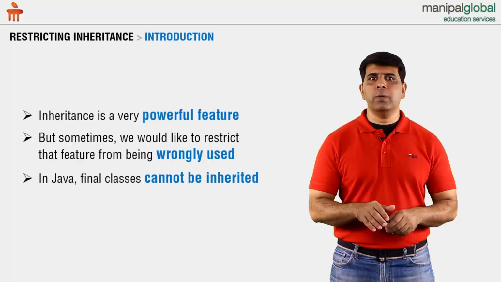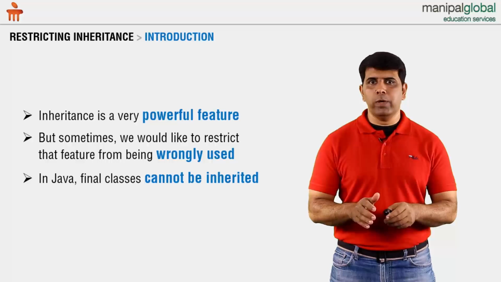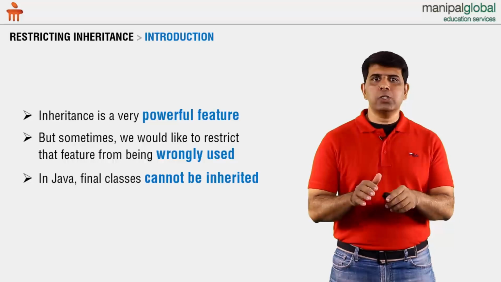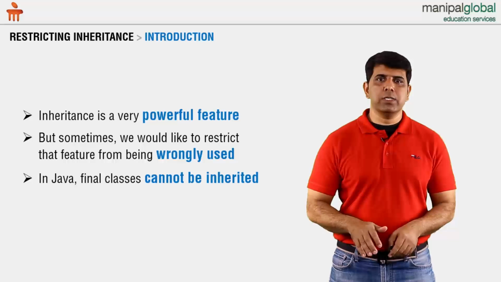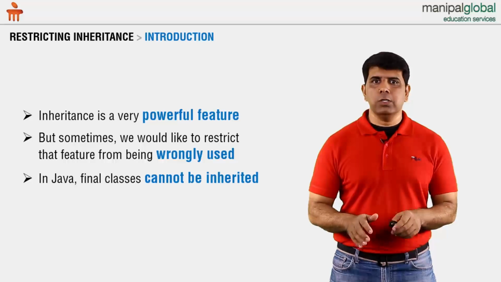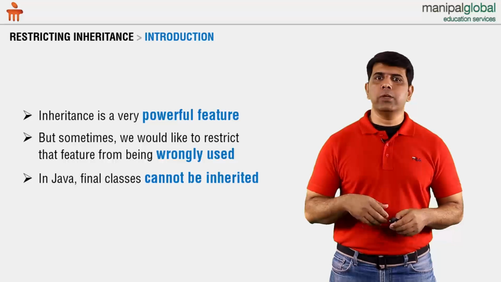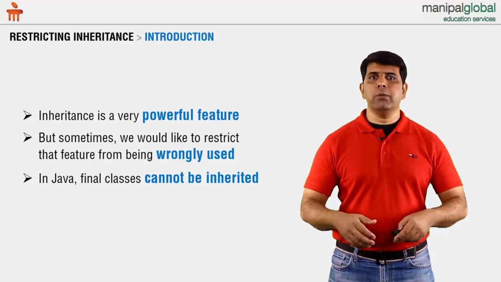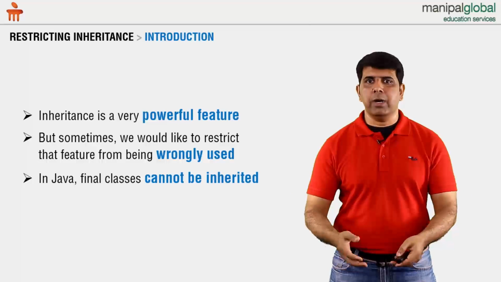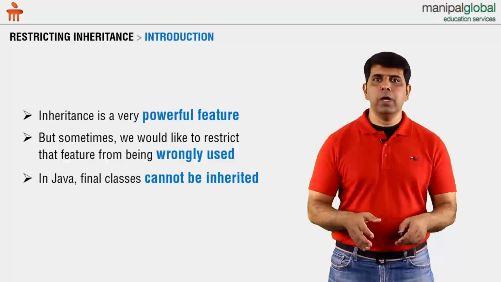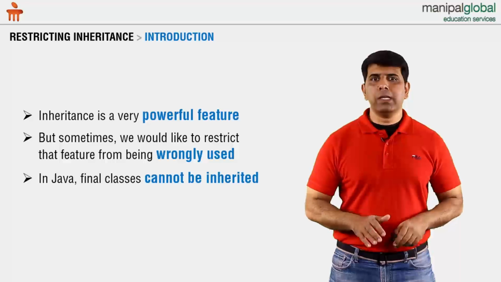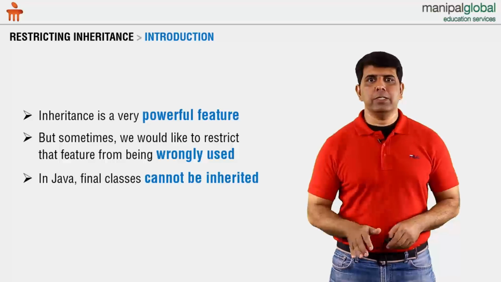Now Java provides a keyword called final. When you apply that to classes, it stops inheritance. That means that as an author of the class, you have complete flexibility and control over whether your class can be inherited, can be extended by providing new features and all the stuff, or you can say no, my class has to be used as it is.